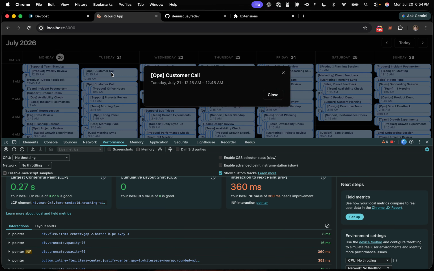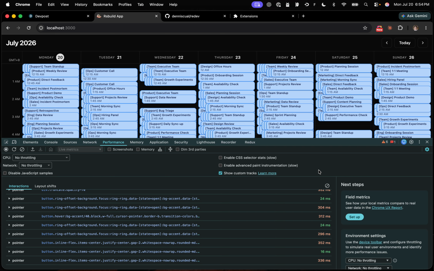And these are slow because of the standard, or best practice, for the INP. When an event is triggered, the Interaction to Next Paint is basically the latency from when the user clicks a button until the browser paints that change.